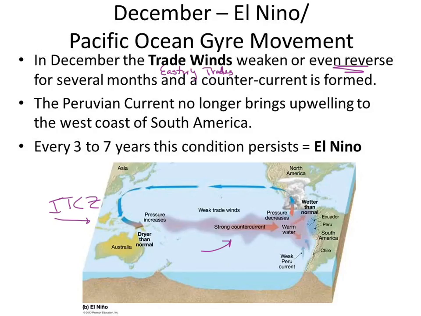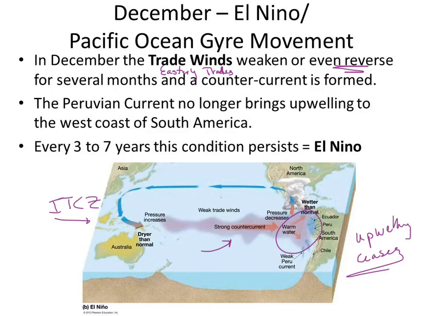Okay, so you're like, really? Oh my gosh. Well, I can't really focus on why it happens. I do know that El Nino goes back and forth with La Nina condition. We'll talk about La Nina here in a minute. But what we do know is it has an effect globally. But if we just focus on what's happening over there, what happened to your upwelling? There is no upwelling. So your upwelling ceases. Why? Because you don't have that current going out and bringing up cold water. So it makes the fisherman crabby, it makes the fish crabby, okay?